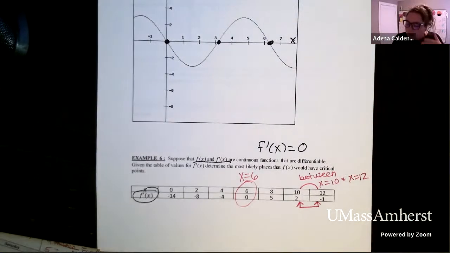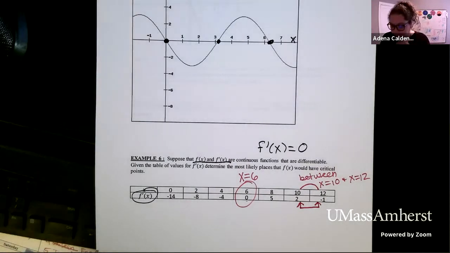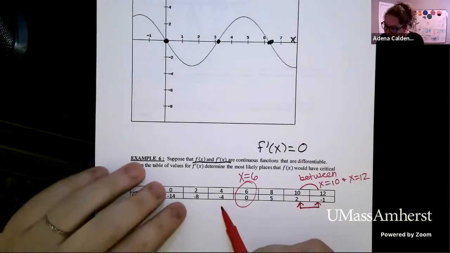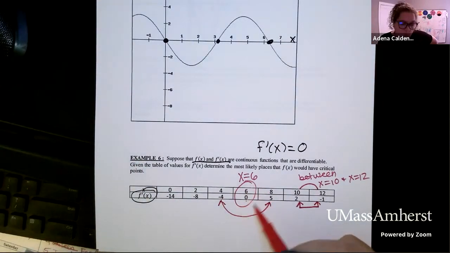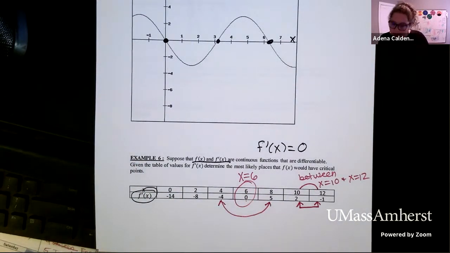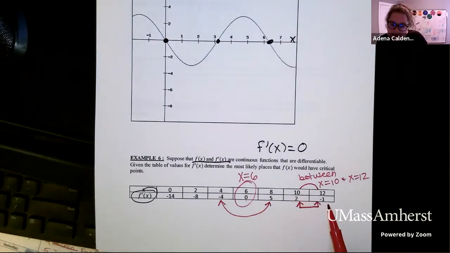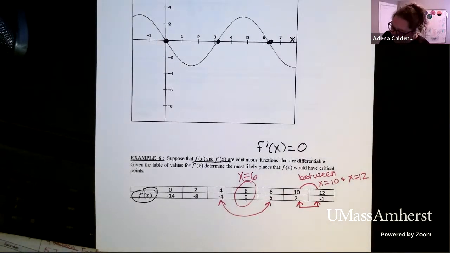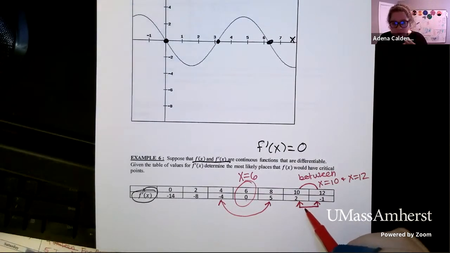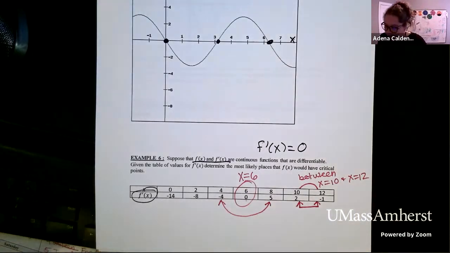So when we have a table and we're talking about critical points, which we'll be looking at all sorts of examples, we are looking for places where we change signs. So that happened here from -4 to +5, but we were lucky because we were explicitly told where the 0 was. But here, it was a little more hidden. We changed from positive to negative, but we don't know exactly where it happened. It could have been 10.1, it could have been 11, but we also have to find all the places where we change signs because we might be sneaking through 0, okay?